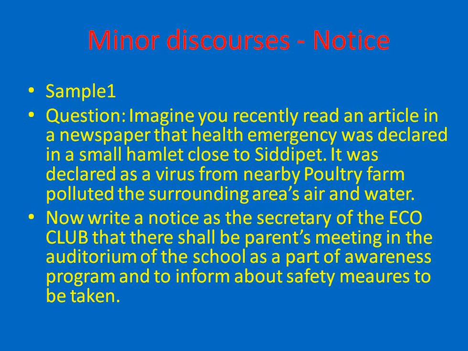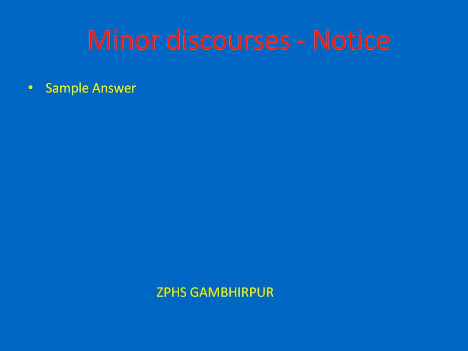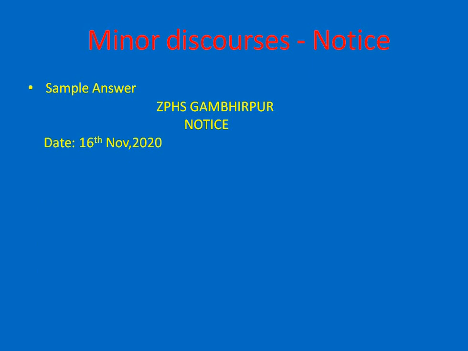Now, for this question, see how the answer will be. Look at the answer. In any notice, here we just focus on the layout that I'm going to discuss with you. The first line, the first heading, should be the name of the office. As this is a notice about a parents meeting in a school, here I am writing the name of the school. Then immediately after that, the second heading should be "Notice". By looking at that, one should feel that it is a piece of information conveyed to all.